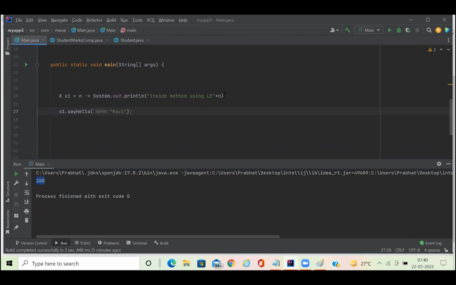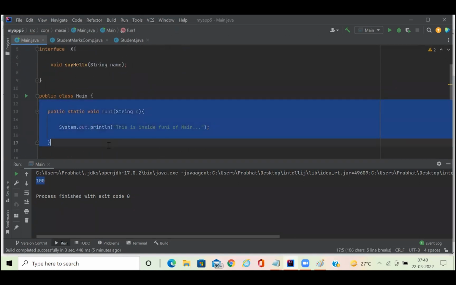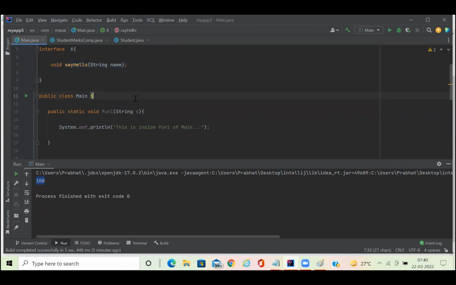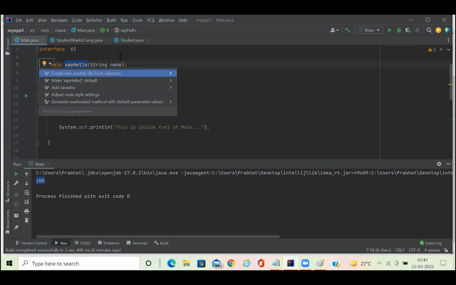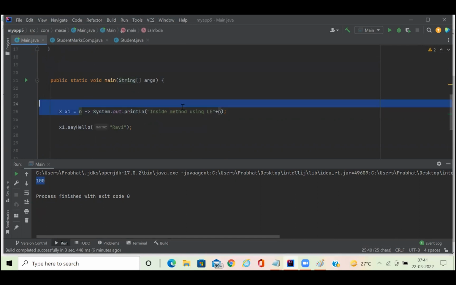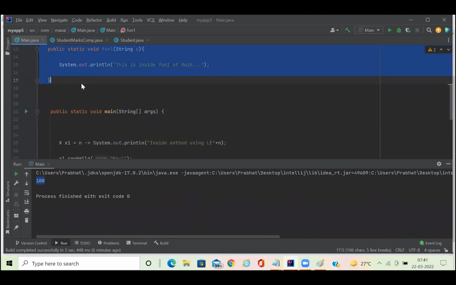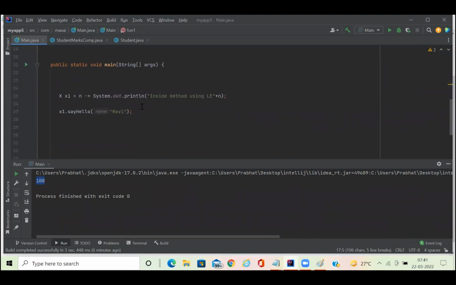Now, nothing great here, but what we can do using method reference, instead of defining this implementation of this functional interface, is this: if you have another method defined in any class which is going to match with this method, matching means the return type should be the same and the parameter should be the same. Only those two things. The method name doesn't matter. If the return type and parameter match, then instead of writing this implementation using a lambda expression, you can refer to another class's static method here as the implementation.